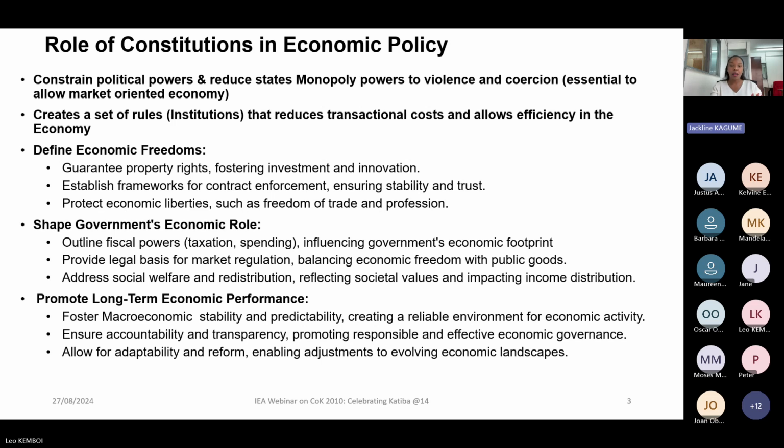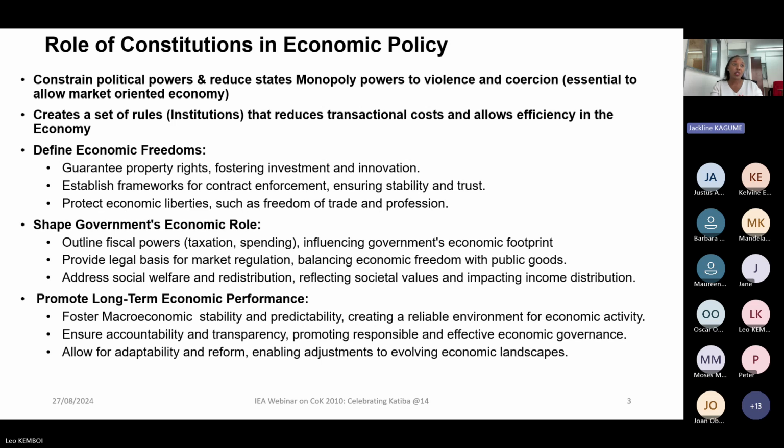And also lastly, most constitutions are designed to allow for adaptability, to be able to adapt in different contexts and reform. This is through the provision of amendments, the stipulation of mechanisms for amending the document. So this is expected to be cognizant of societies being required to adjust whatever policies, including economic policies, to respond to an evolving context, an evolving economic landscape and challenges. So in a nutshell, that's just beginning with placing the context of the role of constitutions in economic policy.